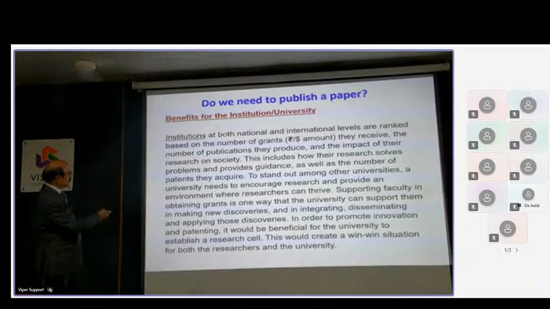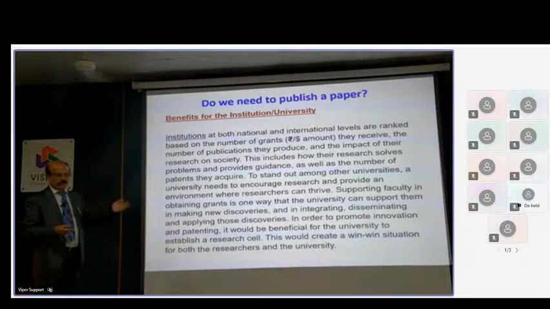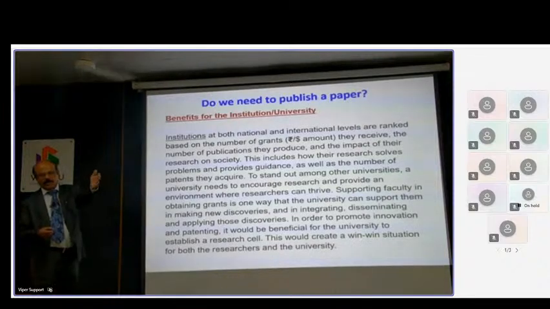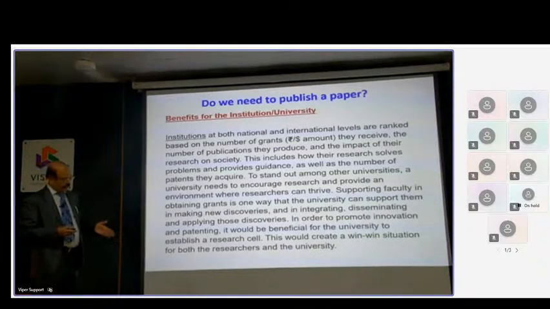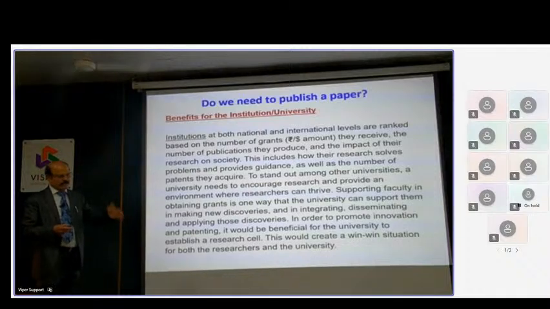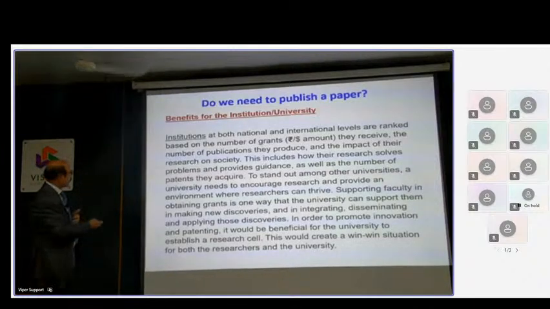Yes. Institutions at both national and international levels are ranked based on the number of grants they receive. How many millions of rupees did you receive this year? They say 2023-24. Each year they should show that, yes, we received about 10 grants worth this many rupees. So every year it's increasing. NIRF ranking is based upon the number of teachers, number of publications, number of grants you received; they have various criteria to assess the ranking system.